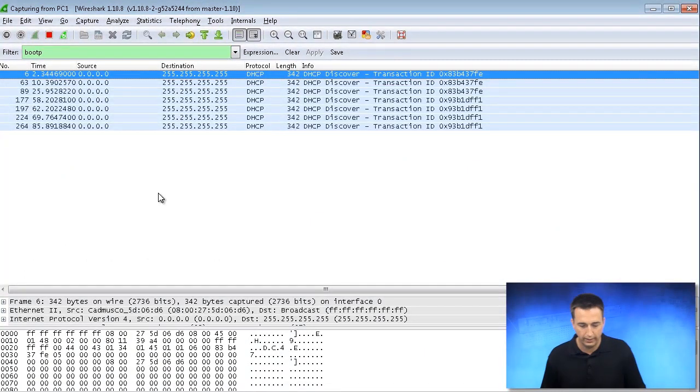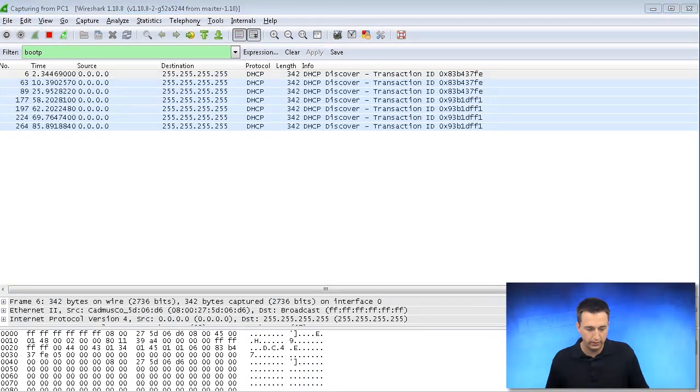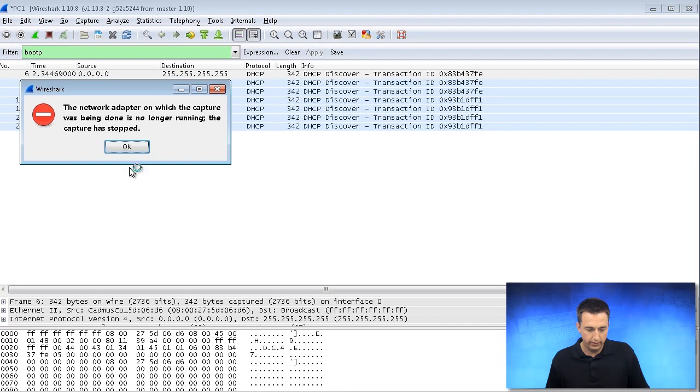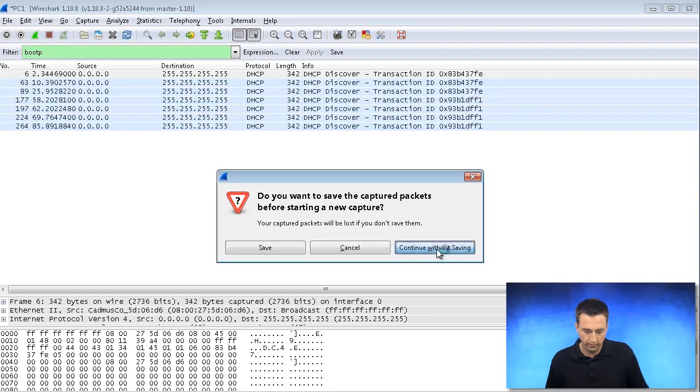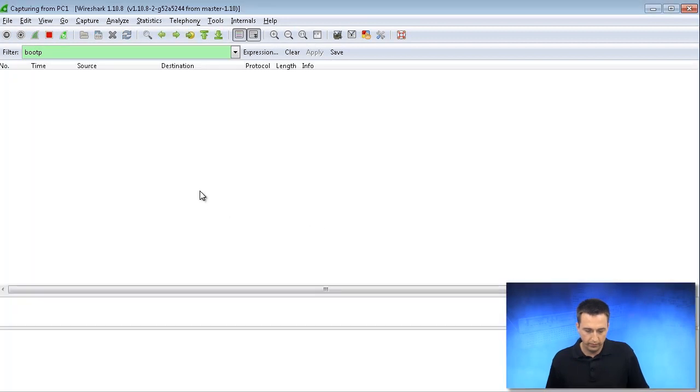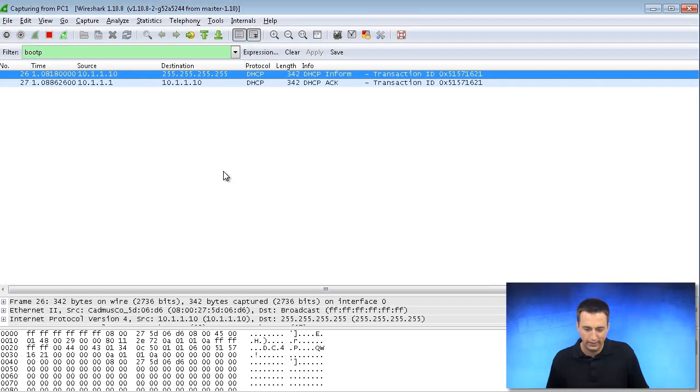All right, give it a few moments here. Maybe we could speed it up by disabling the interface. Okay. We'll re-enable it, and then we'll start a packet capture right away. Hopefully we didn't miss it. Oh, we did miss it.